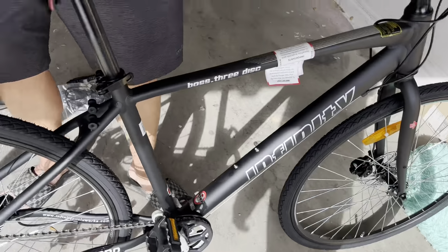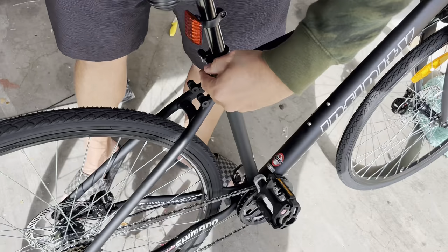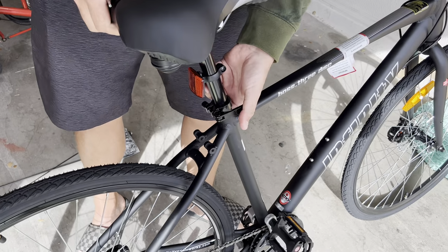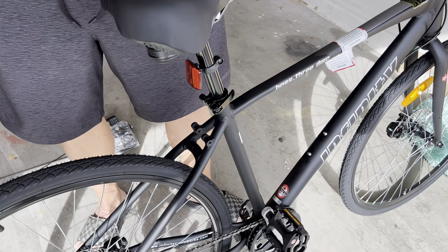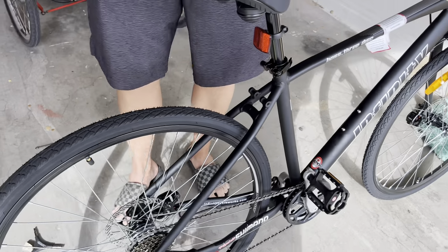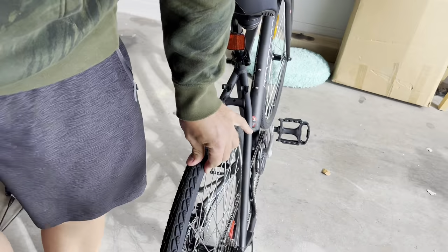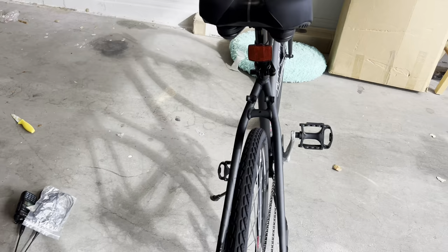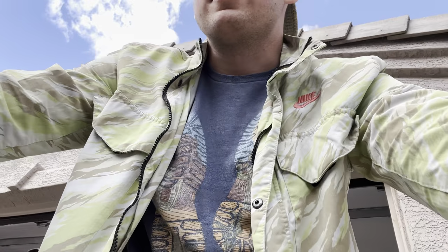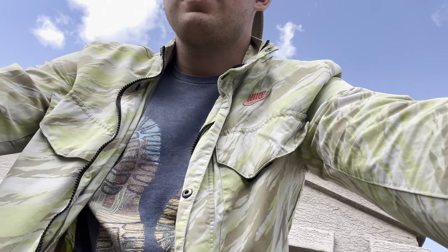This seat's going to be up way too high. Okay. You're going to want to put it down about like that. It's a very quality bike for the price. I read somewhere it was maybe made by Giant, which is a very good brand of bikes. Cool, I'm going to go on a test drive. Yeah, go down the street. You're really like bent forward.